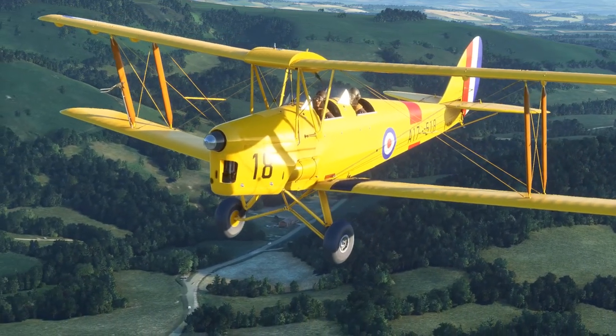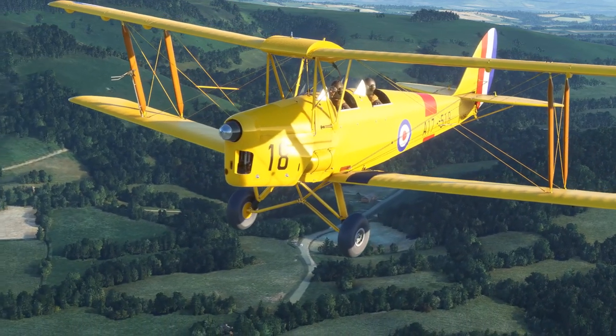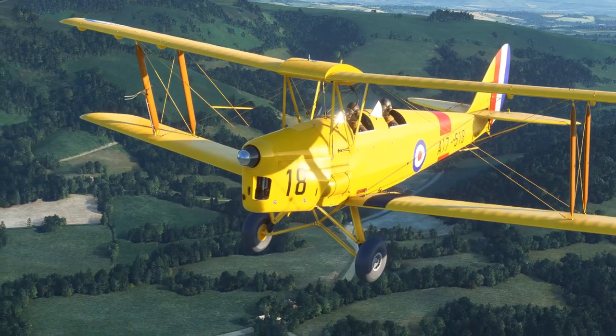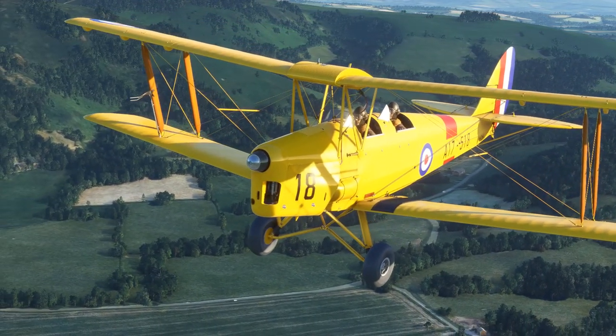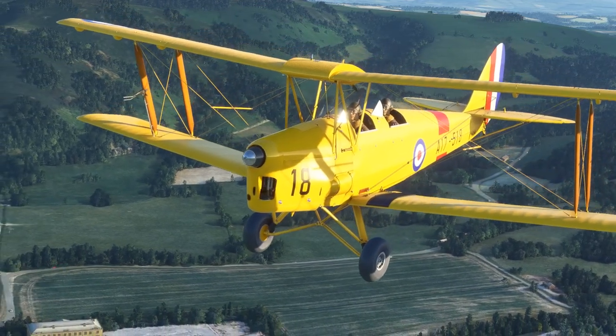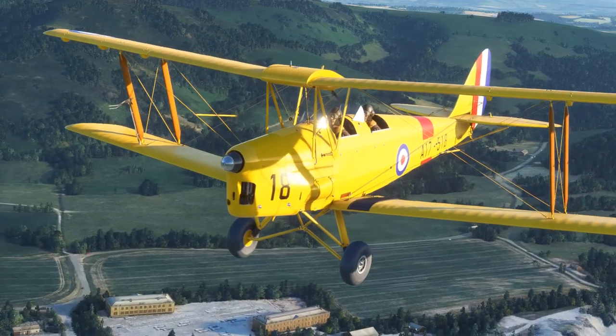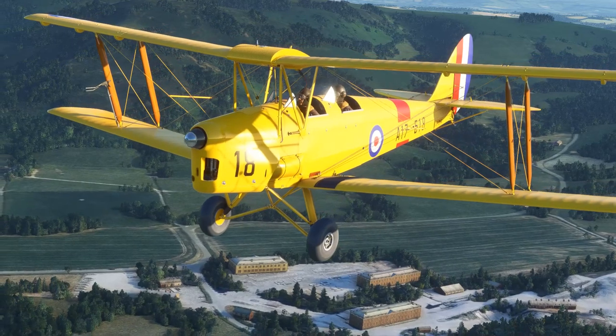I very much like the systems modelling, and I was really impressed to see just how much care and attention has been put into the onboard tablet and the various options available on the Tiger Moth. All in all, as I mentioned during the opening to the video, I was really looking forward to the Ants Aeroplanes De-Havilland DH82 Tiger Moth, and generally speaking, the product has not disappointed. By and large, it is a very nice rendition of a beautiful and rather iconic aircraft.